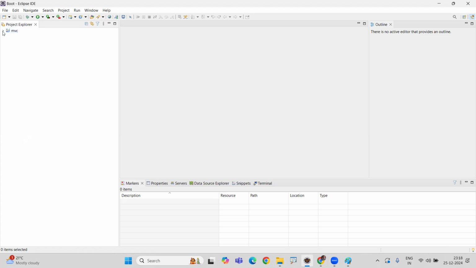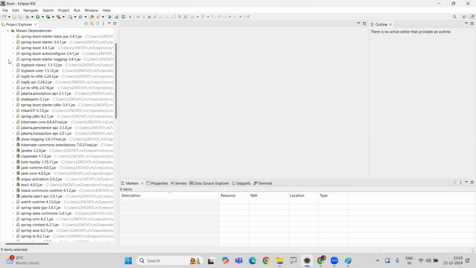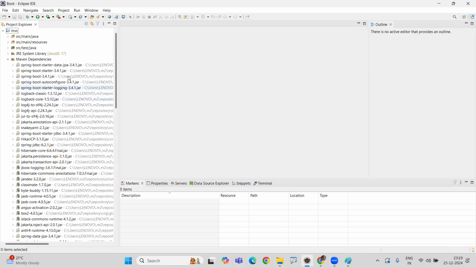Here it is showing like this. Here is the pom.xml, and you know the Maven dependencies, so many Maven dependencies.